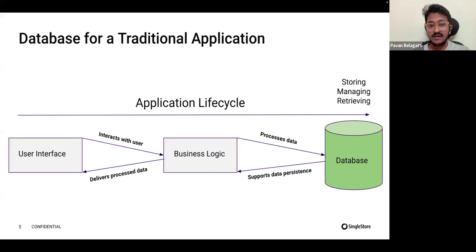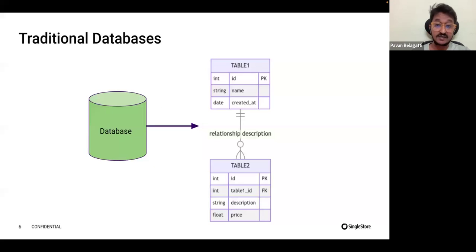So here in this image, the database is shown as a very important part of the application lifecycle in storing, managing, and retrieving data, right? Also, in the traditional database, the data is stored in rows and column format, the JSON and all that, right?